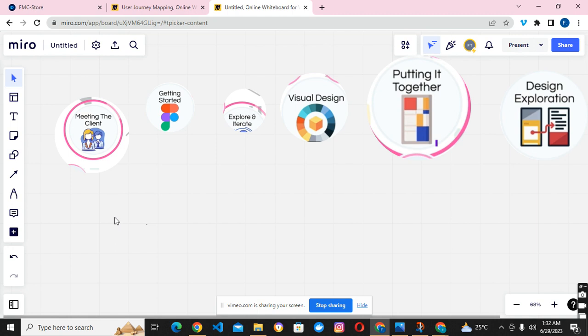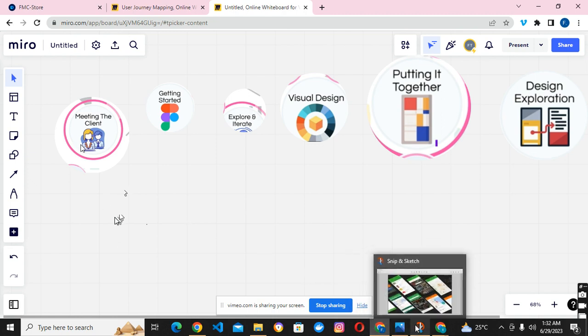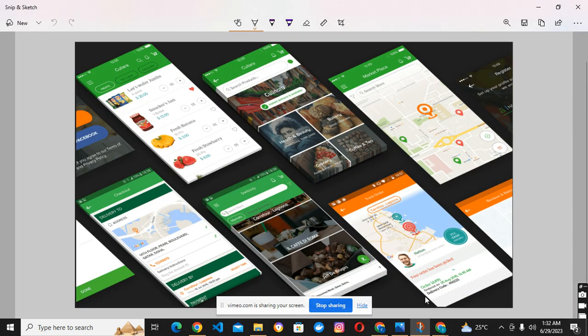In this entire course, I want you to have it at the back of your mind that you'll be building something like this, something similar or much better than this.